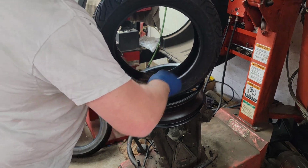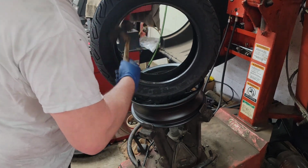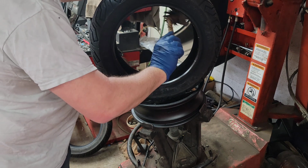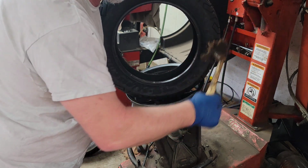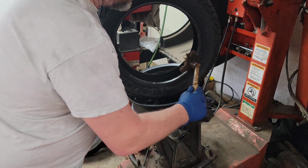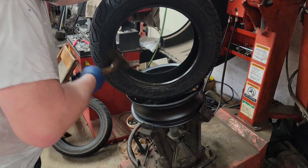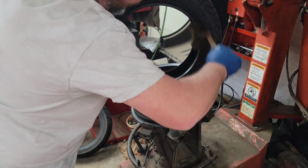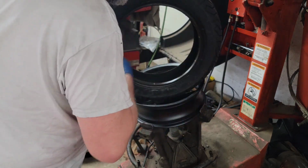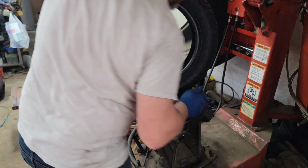This might be a little tricky to do with this tire machine, because another thing, that plastic duck head on the machine is very thick compared to some of them that have the thin metal. That plastic won't scratch anything, but it is thicker, so sometimes you'll break the duck head if the tire is too tough.